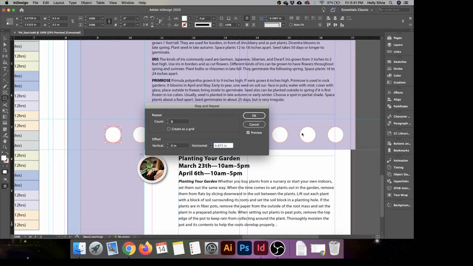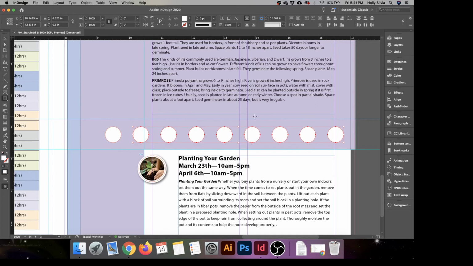If you have preview selected, you can already see that it created the circles we wanted. So I'm going to select all of these, and I'm just going to nudge them over so that the last circle is in line with that margin center. Now let's say we've looked at this and we don't really like how that looks, and we want to get rid of a few of them. So we're going to delete the 3rd and 8th circle. So 1, and then 1, 2, 3. We're going to get rid of these 2 circles, but you'll see that throws off our spacing.